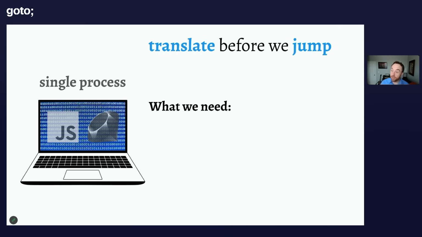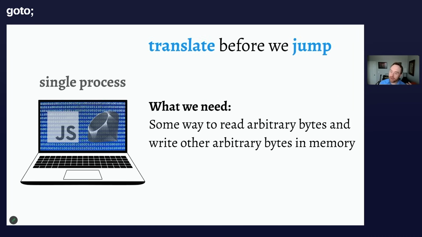Okay, so to sum up, what we need is some way to read arbitrary bytes and write other arbitrary bytes in memory, because that's how we're going to put these things in place so that when we do the jump, it works. And then we need some language that will do that for us. But JavaScript and Ruby are not very good. I wonder what language we could possibly use to make this work out a little bit better.